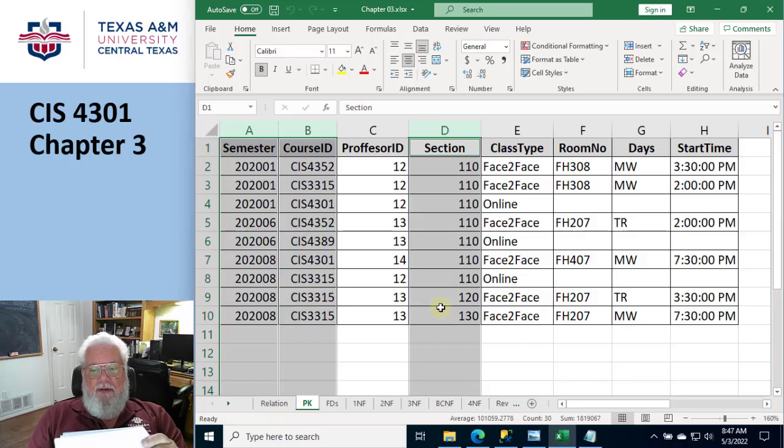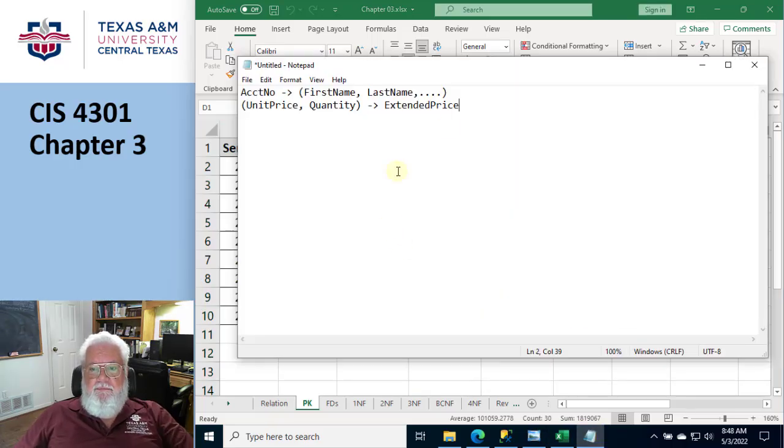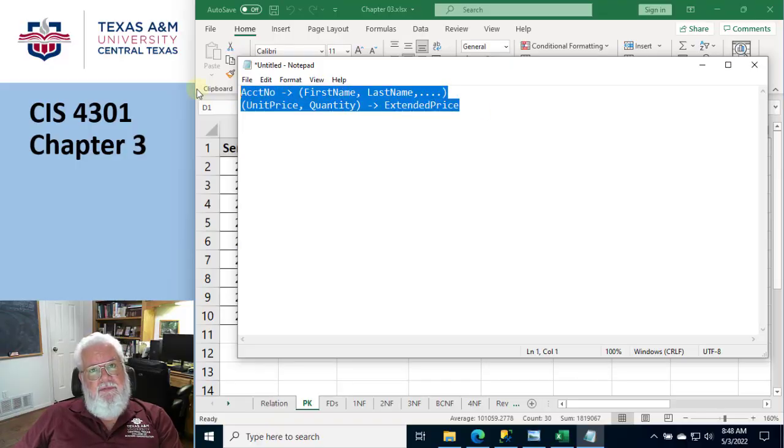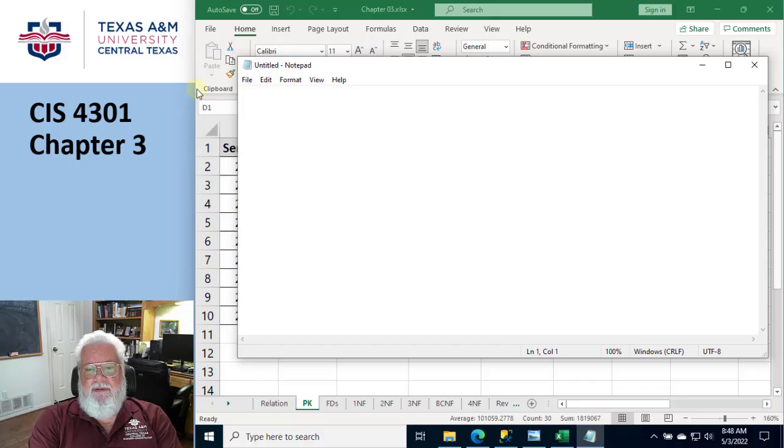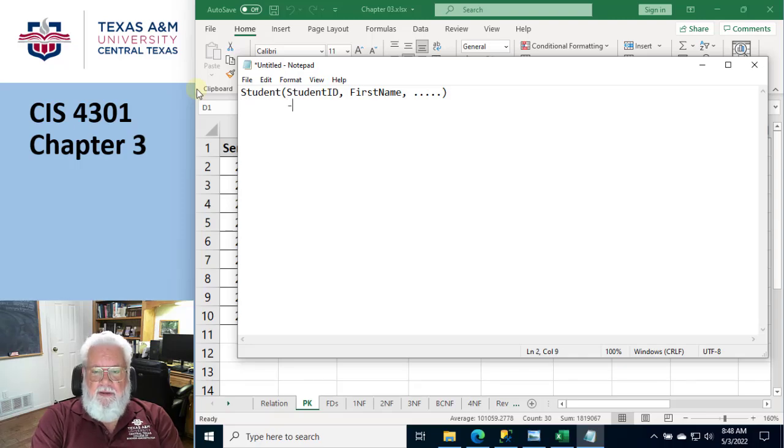Okay. So one more time, talking about relational notation. I'm not talking about functional dependency notation. I'm talking about the real text-based relational notation, where you have something like student, and then you put in student ID, and then first name, et cetera, et cetera. And then this is underlined. I'm in Notepad here, so I can't really do underline very well. So you guys remember this, right? Good. So this is text-based relational notation, or sometimes called schema notation, where the primary key is underlined. That means you always tell which one it is.